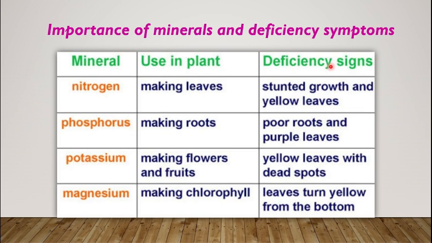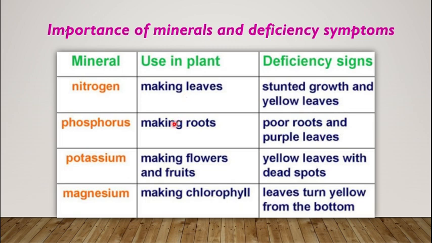See in this table, this is a very important table. You have to focus on this. First of all, what are the mineral elements which are required? We already know nitrogen, phosphorus and potassium. Nitrogen N, phosphorus P and potassium K, and the fourth one is also here, magnesium. Nitrogen is mainly used for making new plant tissues, protein or making the leaves.